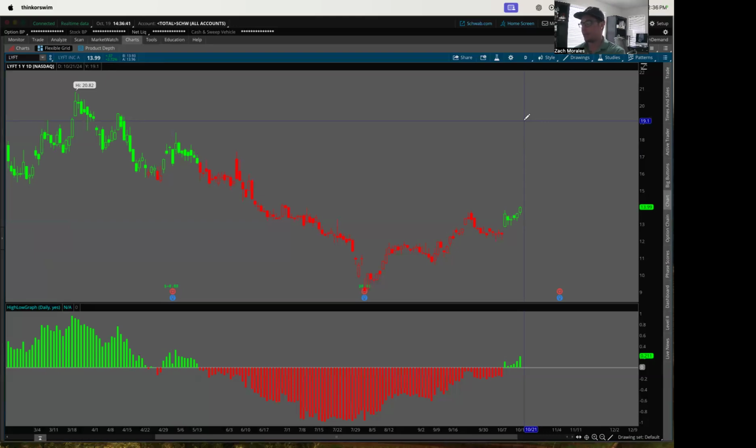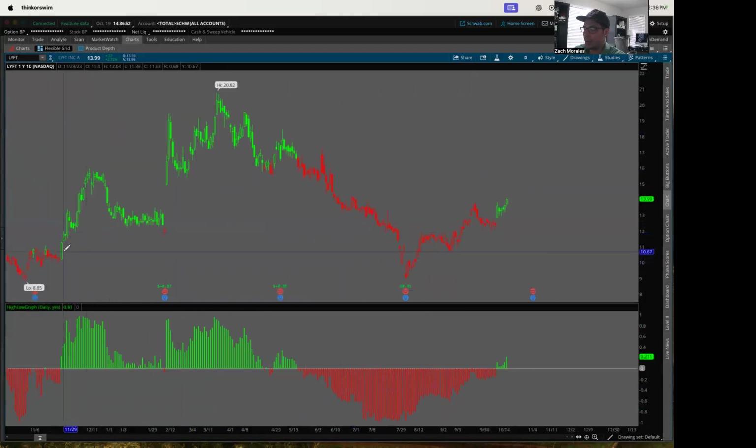Haven't quite come up with a name for it yet, but take a look at how good of a signal this was, right? Even the sell signal. Okay, now this may look like it was a bad buy signal right over there, but take a look at where it flipped green, right? We flipped green over here and had a very strong move.